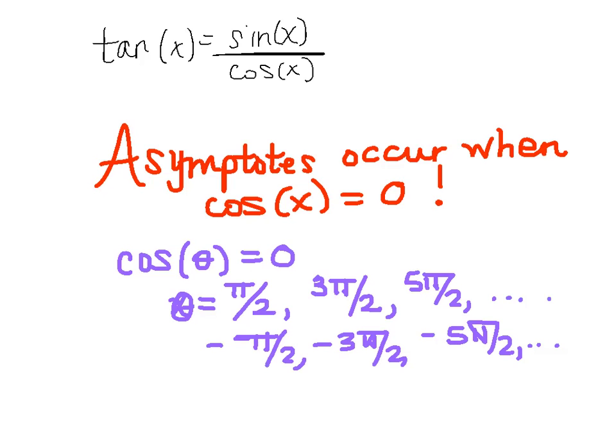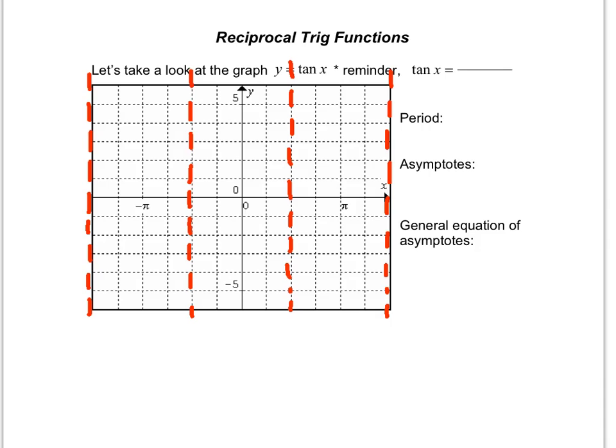So what does this look like when we get it on a graph? As we move forward, remembering that tangent can be found by taking sine x over cosine x, let's graph that table that we saw before. I've already lined up the asymptotes for us. At 0 radians, tangent is 0. At pi over 4 radians, tangent is 1. At pi over 2 radians, tangent is undefined, so I have an asymptote. But let's work backwards. At negative pi over 4, I'm in the fourth quadrant, so tangent is going to be negative 1.